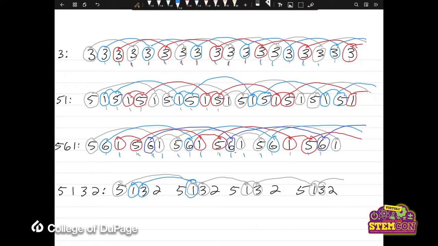So now, if you wanted to, at this point would be a good time to pause the video and try these on your own. And see if you can come up with your own sequences and follow the objects through the sequence and find out if they can be juggled.